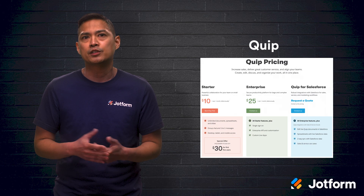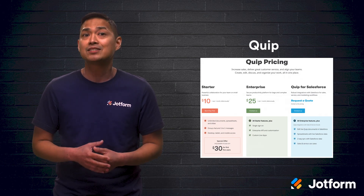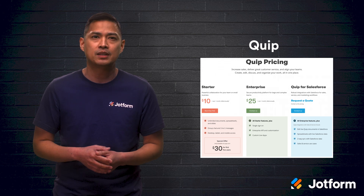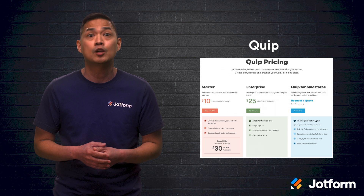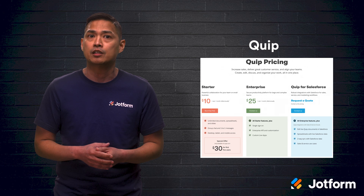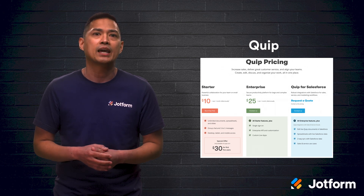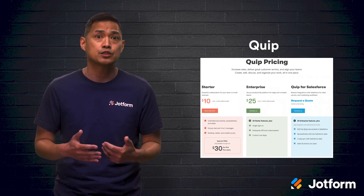If you want a software tool that stands out from the pack, there's Quip. You can use Quip and Salesforce hand-in-hand, meaning your customers can get all the security and access they desire without logging into an additional tool. Companies such as Facebook and Amazon use Quip as it allows them to access, collaborate, and manage big projects within Salesforce.